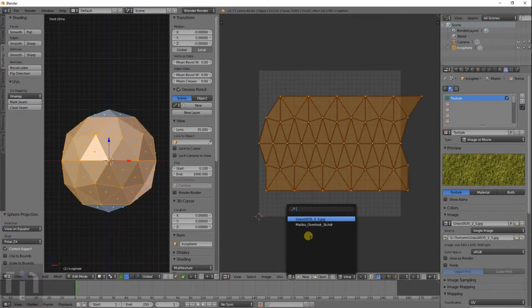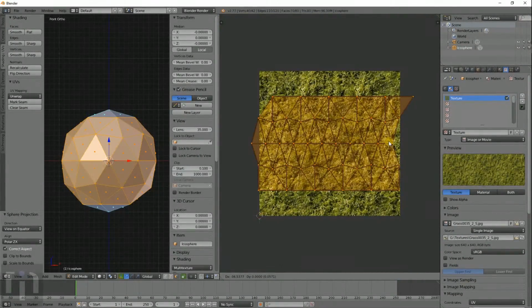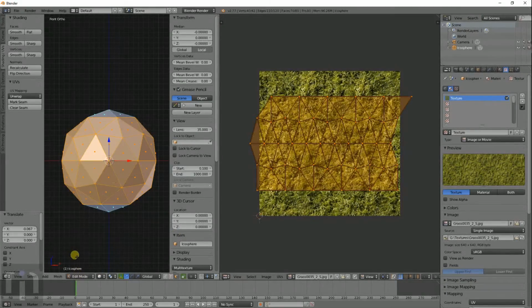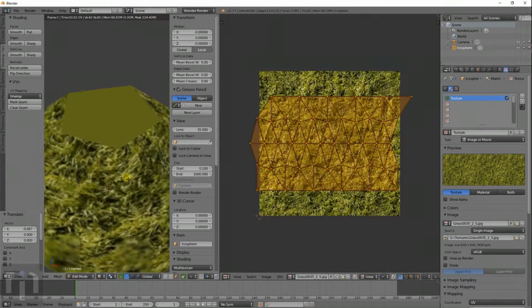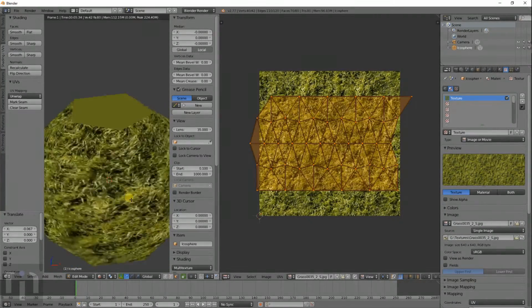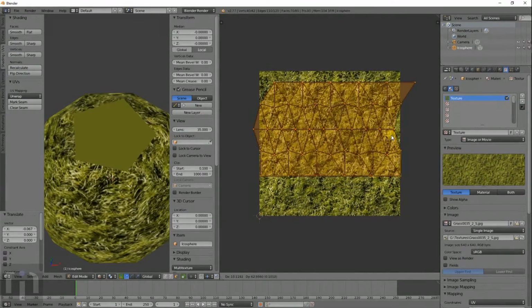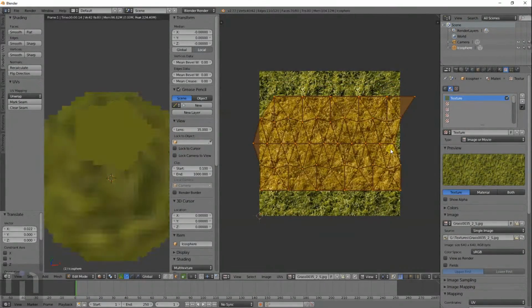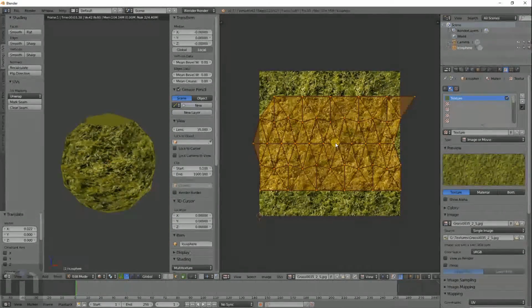So we got kind of a grass thing going on. So it's going to show it on the whole thing like that. They're not going to be all equally sized. That's the hard thing. Just to get them all evenly spaced out.